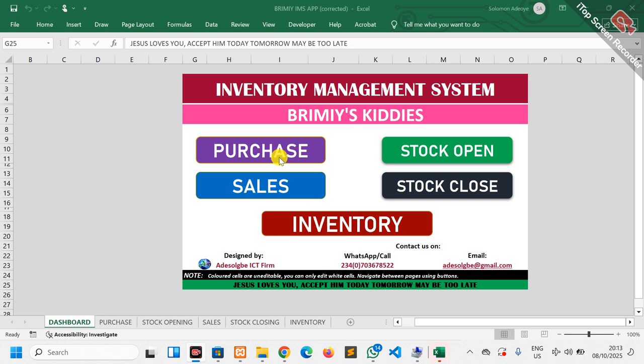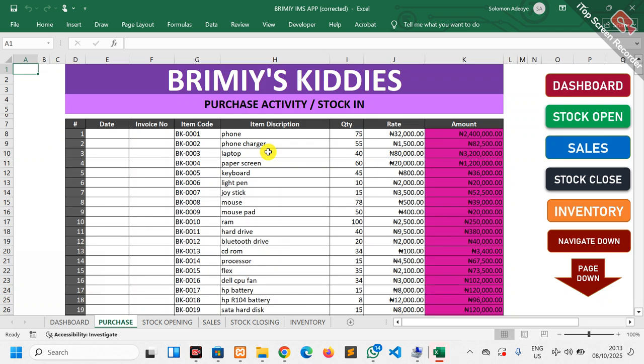So when I go to the market and purchase some goods or items, before I stock them into my shop, I have to stock them in after purchase. At this level, I am going to record each item one after the other.